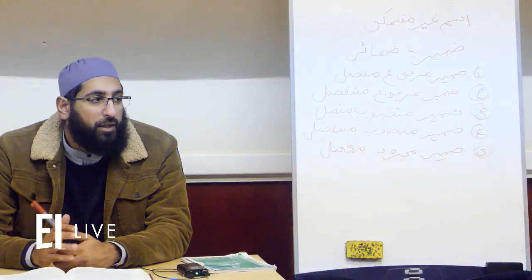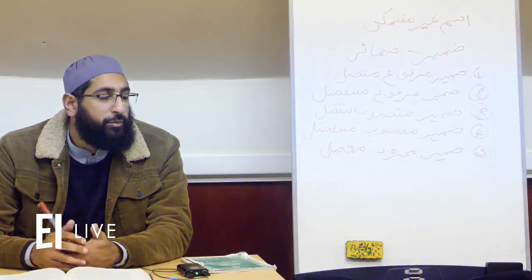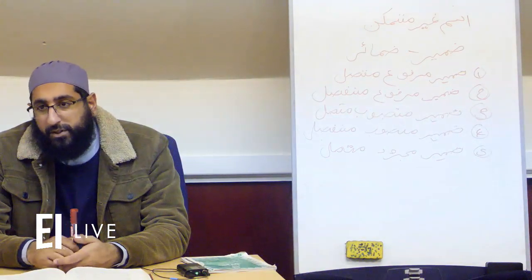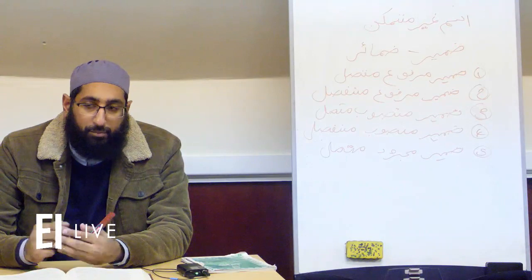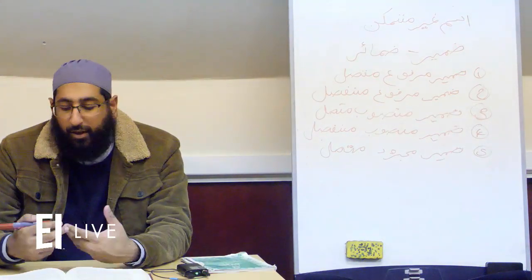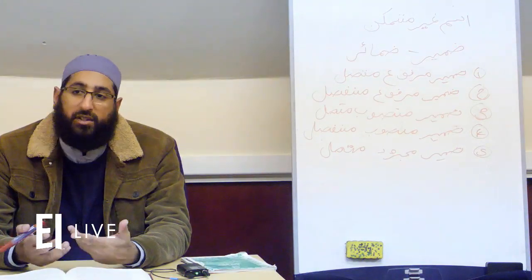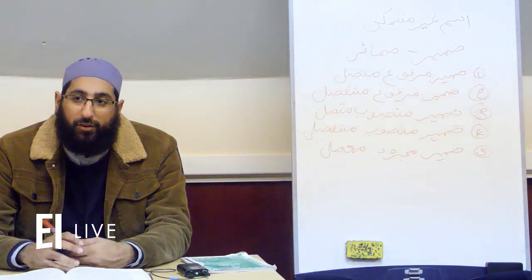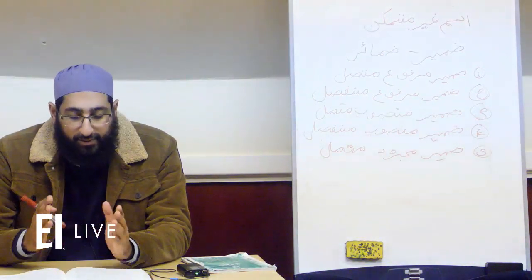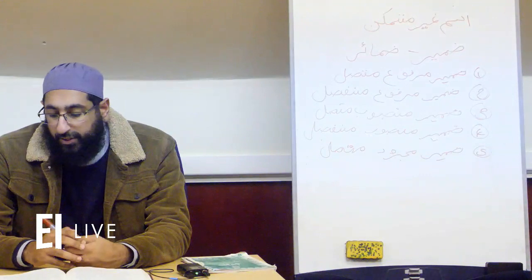Some ulama say Alif refers to Allah, Lam refers to Jibreel, Mim refers to the Prophet ﷺ. And then they say Allah subhanahu wa ta'ala sent the Quran, Jibreel brought the Quran, and our Prophet received the Quran. Yes? And like that, these are interpretations, but they're all zanni. Nobody can say what they mean for guaranteed. You can't say this is definitely what it means. No, it's not the case.